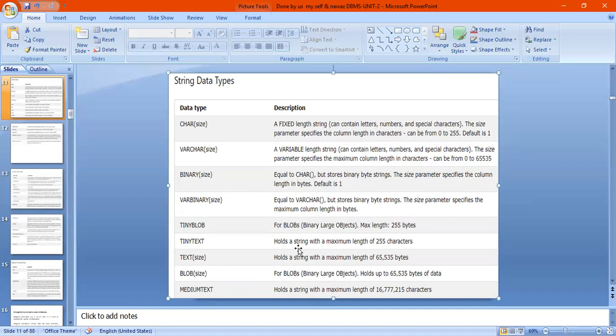Text holds a string with a maximum length of 65,535 bytes. So blob, binary large objects, holds up to 65,535 bytes of data. Medium text holds a string with a maximum length of 16777,215 characters.